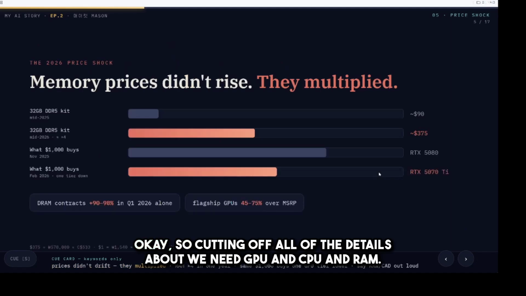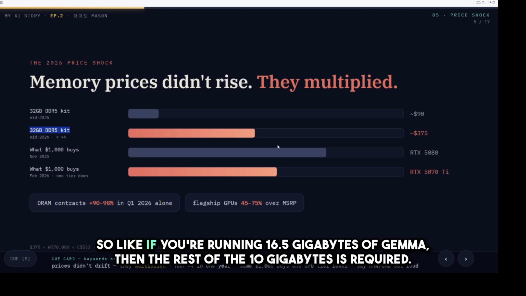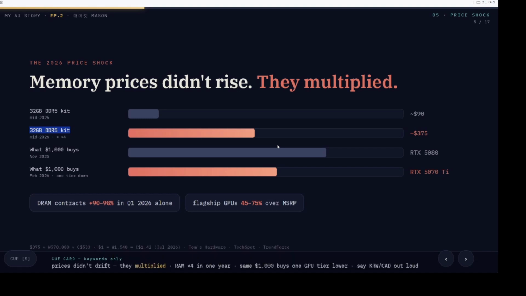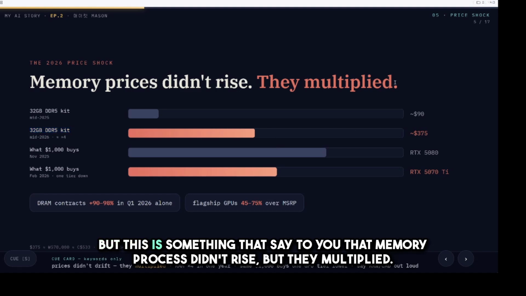Okay, so cutting off all of the details about GPU and CPU and RAM: a 32 gigabyte DDR5 kit is 32 gigabytes. If you're running 16.5 gigabytes of Gemma, then the rest of the 10 gigabytes is required. The details of the calculation will be explained later, but this says that memory prices didn't just rise, they multiplied.